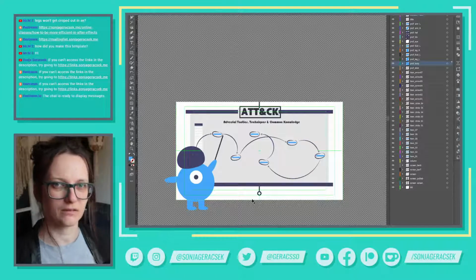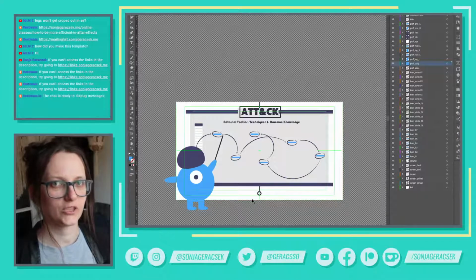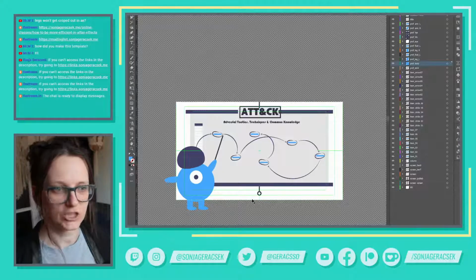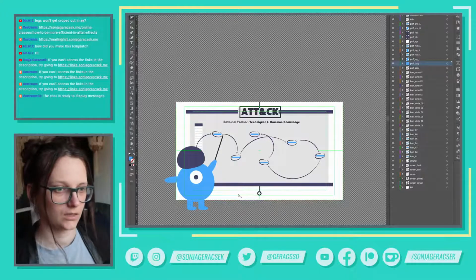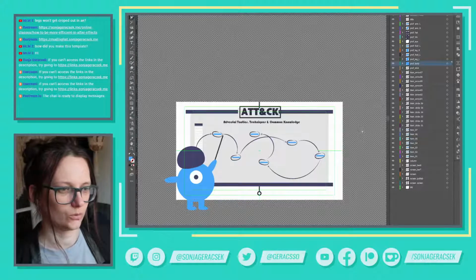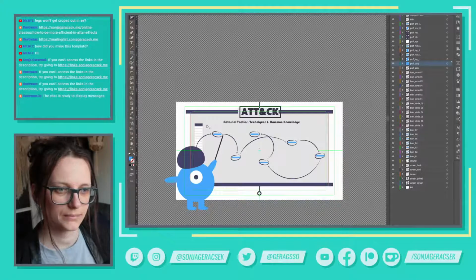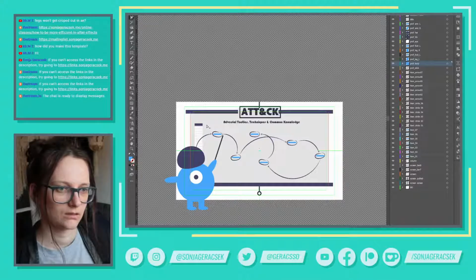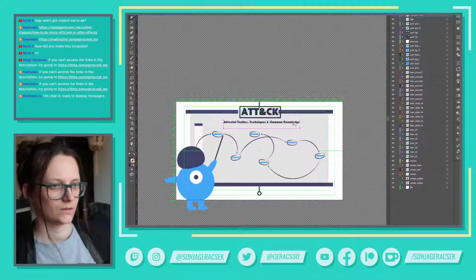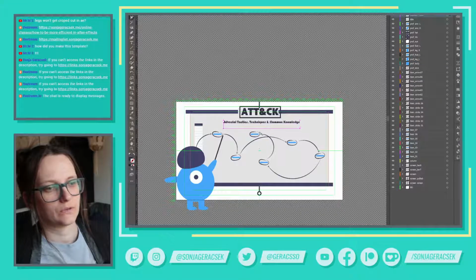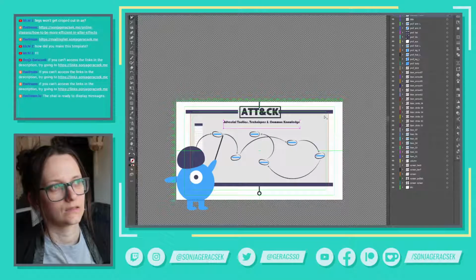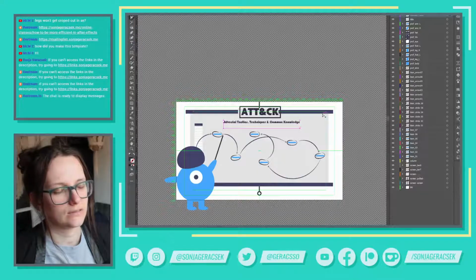So I always want to give myself a little bit of leeway with my preparation and my illustration so that I can make changes where and when necessary. And I think I can go with it like this, but I'm not gonna be able to animate this in like I did with the previous one.